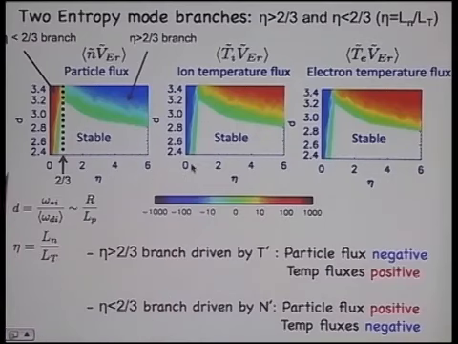On the upper axis is a parameter called D. Its actual definition is omega star i over a flux surface average of the curvature drift frequency. In a z-pinch, it becomes basically r over Lp. The most important thing you need to know about it is that as D increases, so this is the D-axis on all three plots, the pressure scale length Lp is decreasing. That is, the pressure gradient is steepening as you go up. So this is steep pressure gradient, and this is weak pressure gradient.